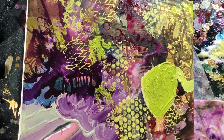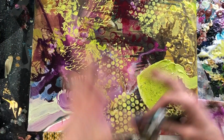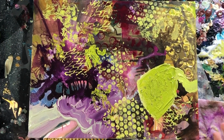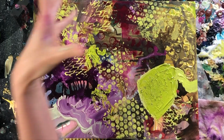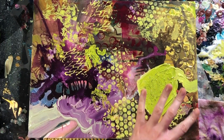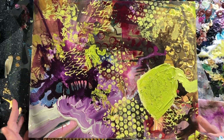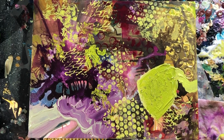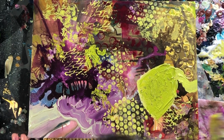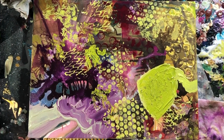And since this is only the second layer of this painting, so much of this is just going to be covered up in some way by the end, and it will end up connected to something else that isn't really anything to do with anything else that's happening here. So if you're painting and you're a bit like, I don't know what any of this is going to be, what is it? You can let that go.